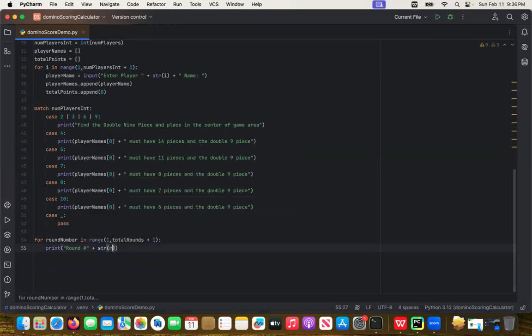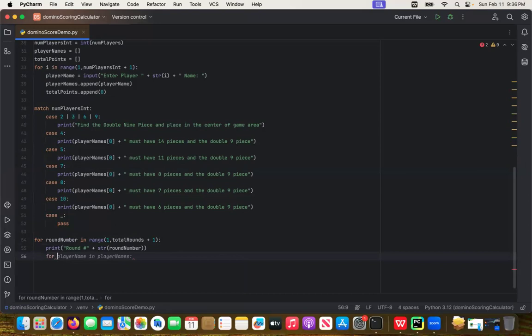String round number. Okay, so now what we got to do is prompt everybody's name and then what score they got for that particular round.